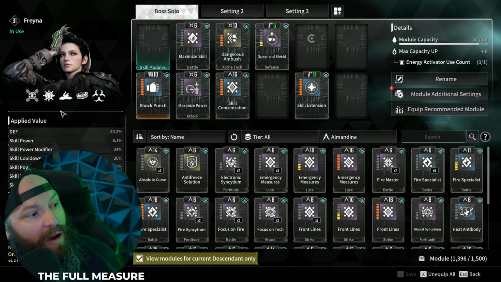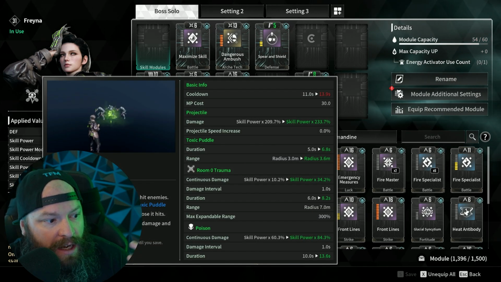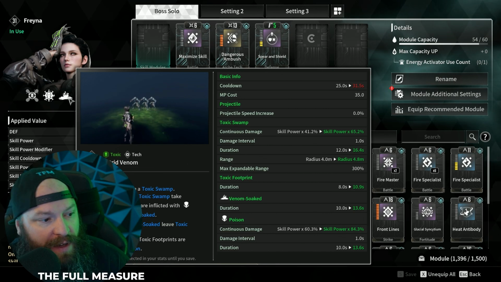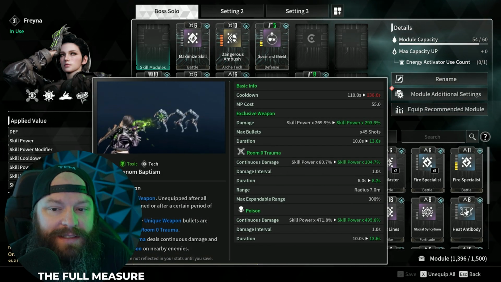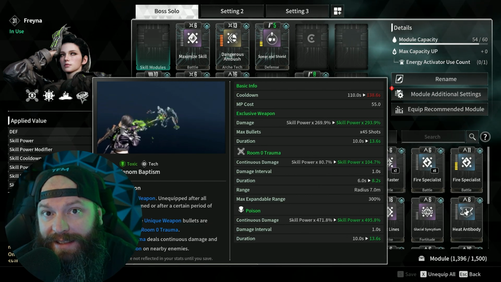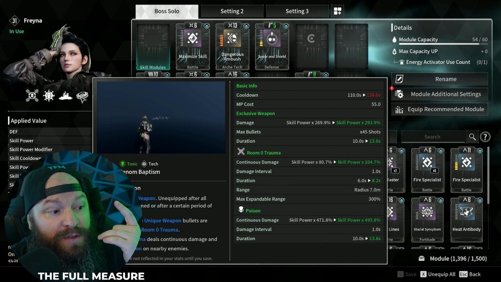That's because all of FREYNA's skills that you actually want to use in the game are tech skills. Venom Trauma is a tech skill, Putrid Venom is a tech skill, and Venom Baptism is a tech skill. So basically you're looking for a reactor that is general rounds, and then you want it to be toxic, and then you want it to be tech.